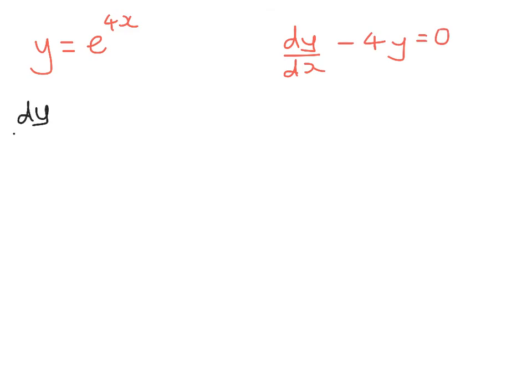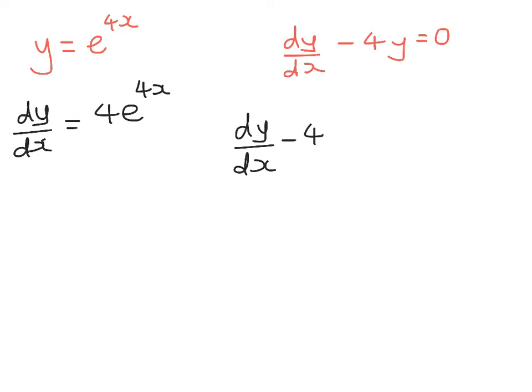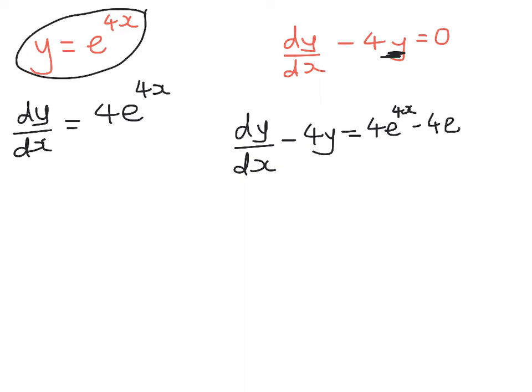So we start with finding our derivative. dy by dx is equal to 4e to the power of 4x. Now we substitute in here. So we start by writing out the left hand side, and now we substitute. We're going to get 4e to the 4x minus, now let's look at what we've got to do here. Well, we've got to substitute in for y, so we're going to have 4 times e to the 4x. One's the same as the other, so the difference is 0 as required. So that's verifying solutions for a first order differential equation.